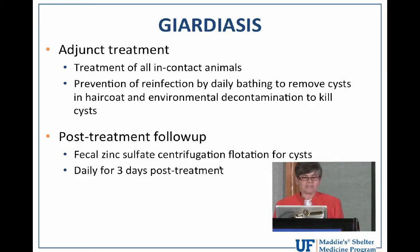Animals can become re-infected as they self-groom their cyst-contaminated coats, or they become a source of infection to their housemates who groom them. So they should be bathed daily — which is a nightmare — or at least every other day during the seven-day treatment period. If we are not diligent about removing cysts from the environment, this leads to reinfection. Consider using disposable litter boxes for kittens so you can throw them away every day and start fresh. Don't forget about daily changes and disinfection of bedding, bowls, and enrichment items before recycling them back into use.